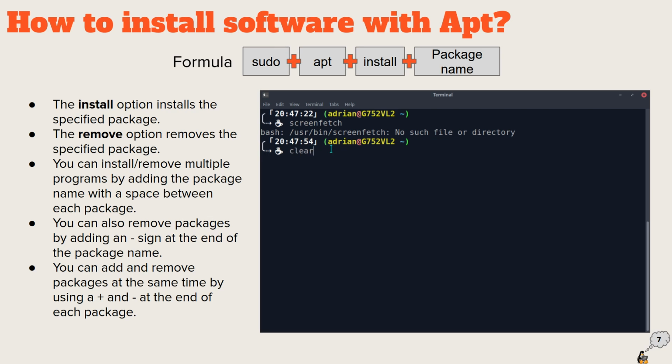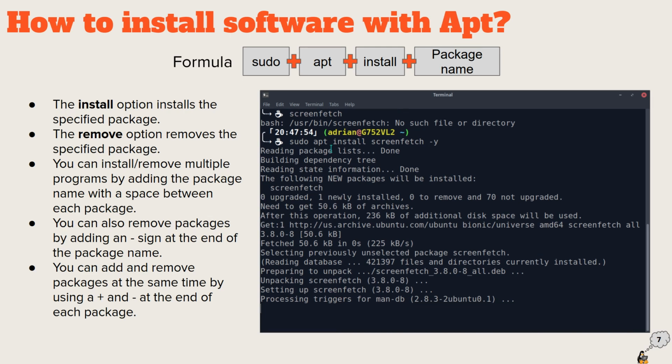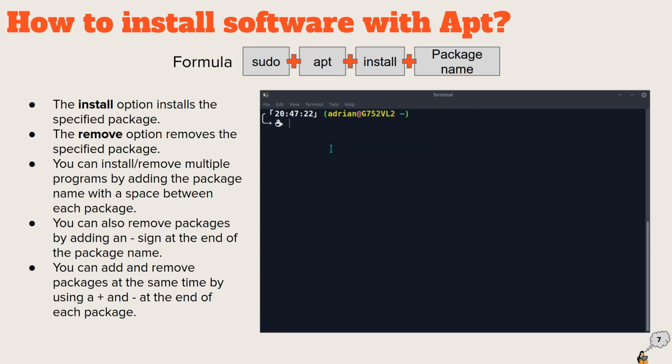We use the install option of apt. Over here you're going to see a picture showing you an example of how you can install an application called screenfetch into your system. As you can see, I start with the word sudo because it requires super user privileges, apt, the program that I'm using, the option which is install, and then the name of the program, which is screenfetch. If you were to install Firefox, guess what you put there? Firefox, exactly.